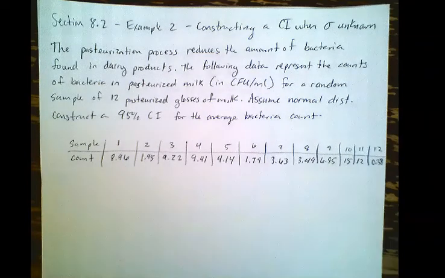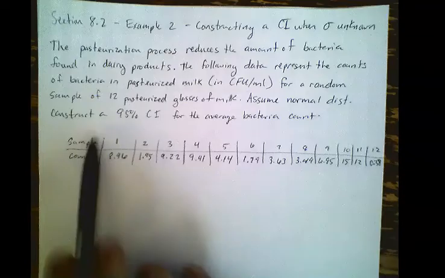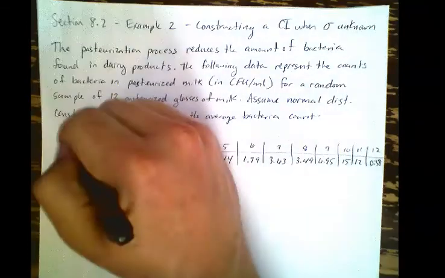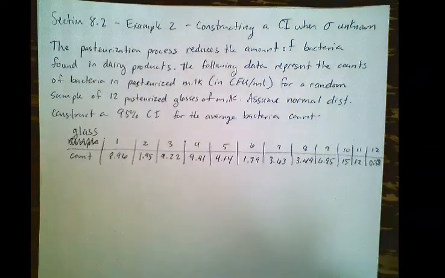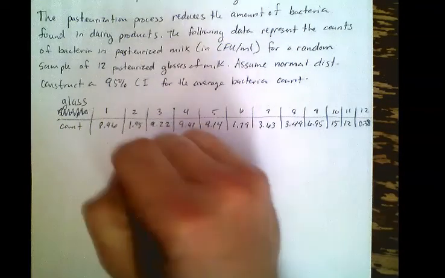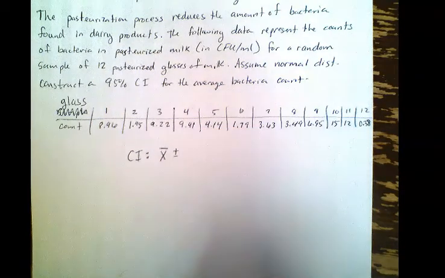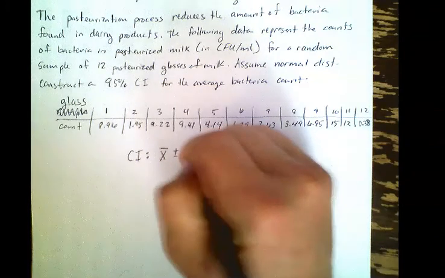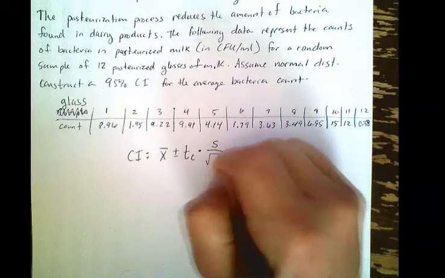So we have some data from 12 samples, so this is the random sample of 12. So this would be a sample of the glass. All right. Together, cumulatively they make up the sample. All right. So let's think about our confidence interval formula here. Confidence interval formula is x bar plus or minus. Now remember, sigma's unknown, so we're going to use t criticals this time. And the sample standard deviation and the square root of n, okay?